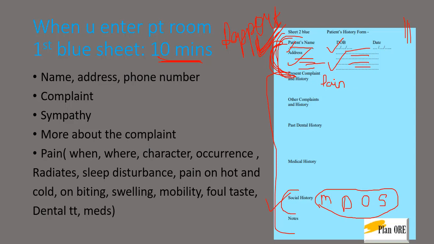So you again give him sympathy and tell him that I'm really sorry to hear about it, but I will have to ask you a few more questions. And once he or she says yes, you begin asking a detailed history about the pain, like when, where, its character, sleep disturbance, radiation, and so on. When we discuss different cases, we will be telling you what questions need to be asked at that point of time.